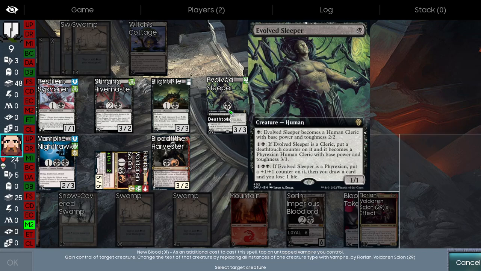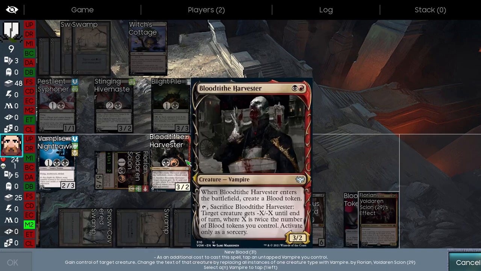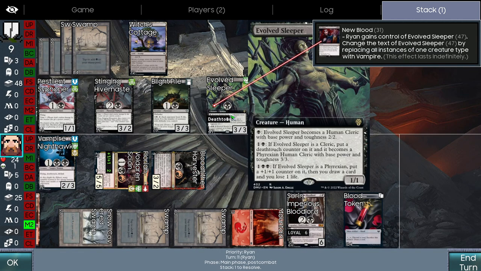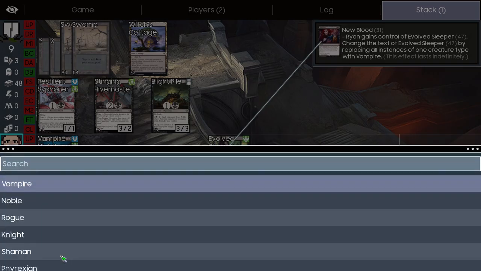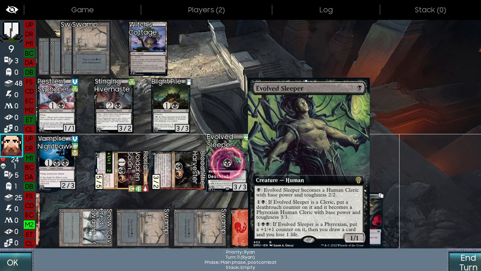The way it lets you do that is it adds on creature types and then looks at them. So this becomes a human cleric, then the second ability says if it's a cleric, it becomes a Phyrexian human cleric. Then it goes, if it's a Phyrexian, it does the last ability. But remember, New Blood overwrites creature type text on a card. So we have to not overwrite Phyrexian. I think we would just want to overwrite human on the card, because if we overwrite Phyrexian, we can no longer pump it for that last ability.